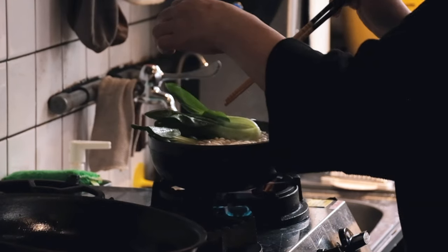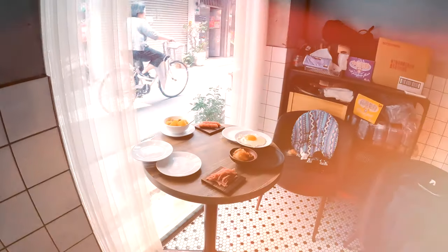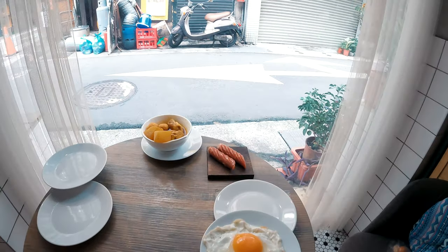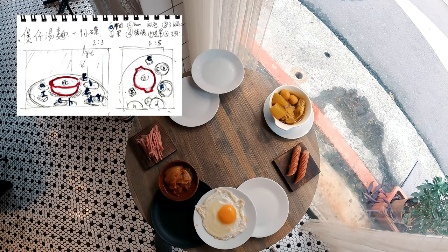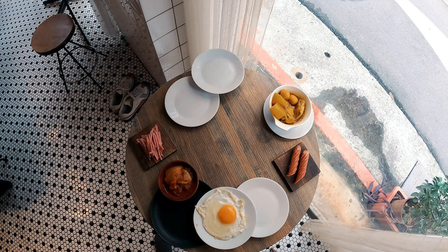While waiting for the next dish, I'm busy organizing plates. I brought my sketches from last week to plan everything out — layering plates for depth, but also balancing the shot with some square dishes. You don't want too many round plates on a round table. It's all about visual balance.